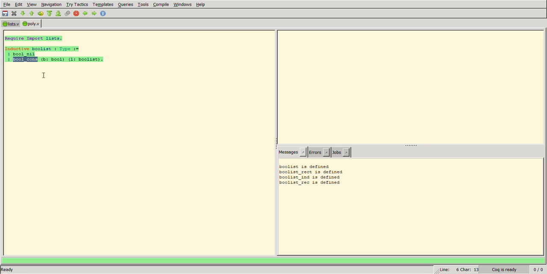And as we had null and cons used for natlist, we used boolnull, boolcons, and if we are defining a list for strings, then we would use stringnull, stringcons, and if we are using lists of lists, then you would use listnull or listcons, and so on and so forth.